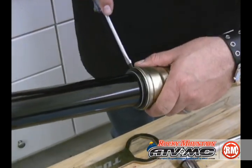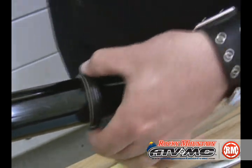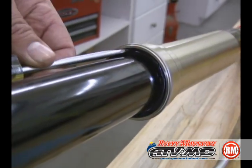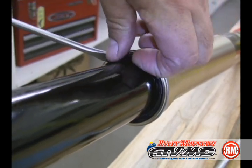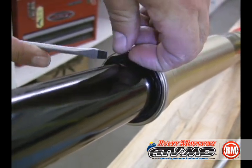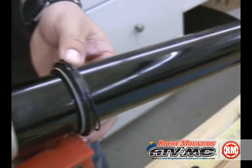Now we're going to go ahead and remove the dust seals. Just take a flat blade screwdriver and very carefully slide that off. There's an inner ring in there. Once again, be very careful not to scratch our inner fork tube. This seal retaining ring needs to come out, or else the fork will not come apart.